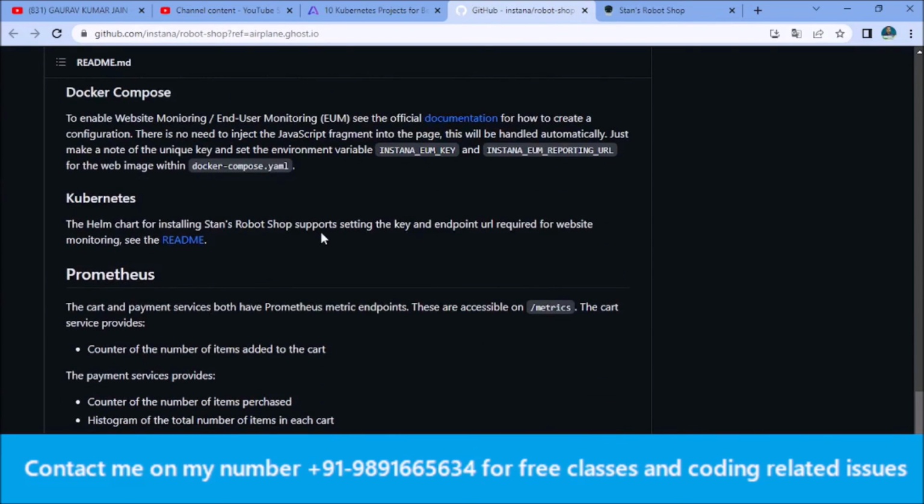I hope you guys enjoyed this lecture a lot. If you are really a Docker lover, or if you are exploring Docker, if you are exploring Kubernetes, then this is one of the decent projects that you can try and set up on your device. If you come across any issues, please do let me know in the comment section below. I would be happy to help you.